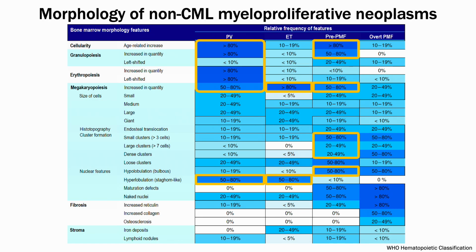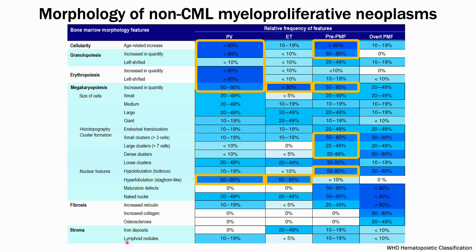The WHO has a very nice table summarizing the morphologic features of the myeloproliferative neoplasms other than CML because they can mimic one another morphologically and clinically. For example, if somebody has PV but they've proliferated through their iron, they might be iron deficient and the erythrocytosis might not be as obvious. Prefibrotic primary myelofibrosis can mimic essential thrombocythemia in the early stages if they both present as thrombocytosis. So often enough, we don't top line these as just this is what the diagnosis is. We'll frequently give a differential diagnosis and then describe the morphologic features supporting each thing in the differential.